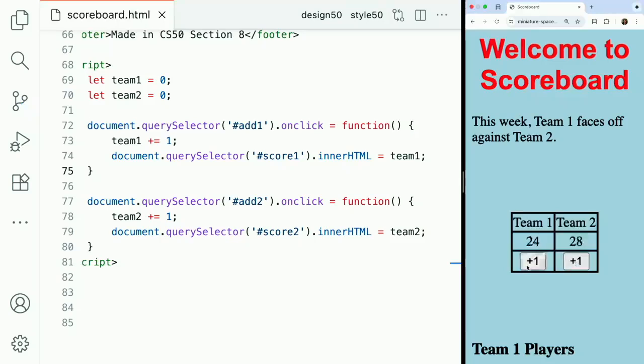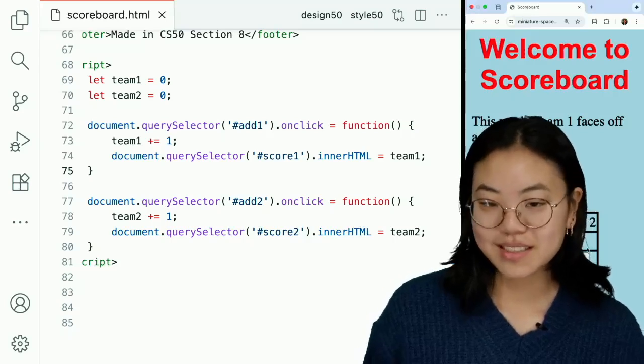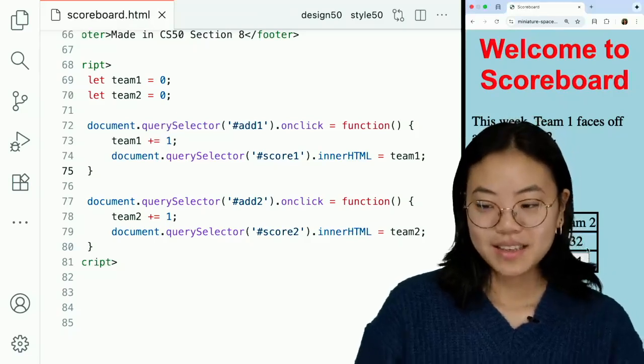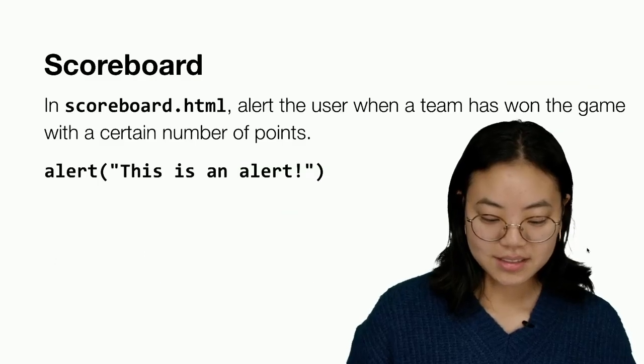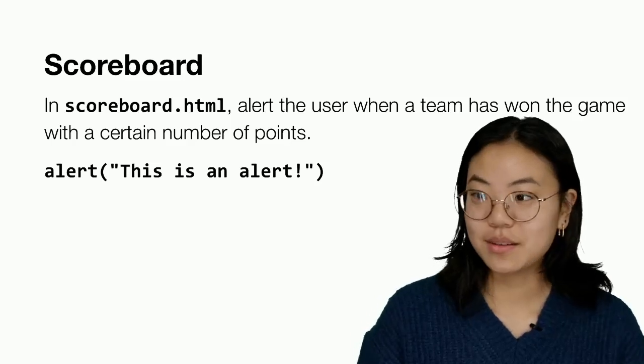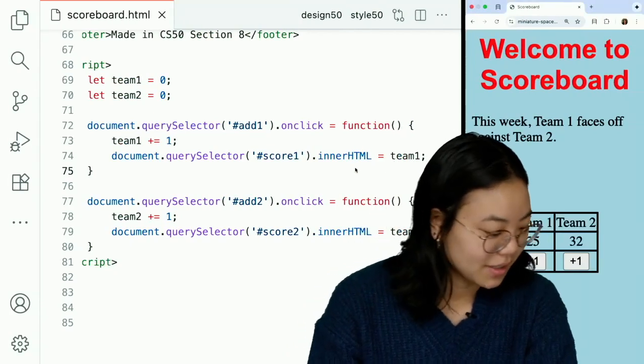And normally, you know, some games have some sort of limit to our points. So maybe I want to say that when the first team reaches 10 points, we should just stop counting and say, here's an alert, and they've won the game. So this will be the last piece that we add to our document here.